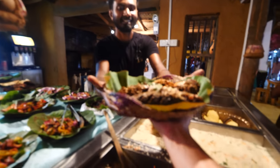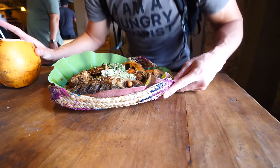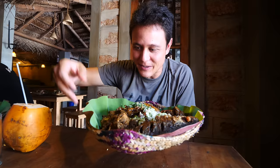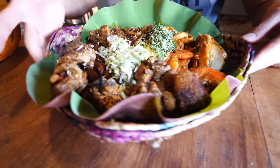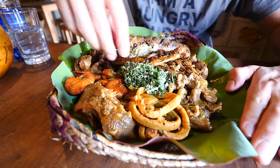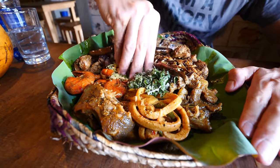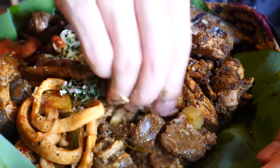That food really adds up. That entire basket is just filled with food. They put a lotus leaf plate down before they put all your food down. There's rice on the bottom. Looks and smells incredible. Just gonna go in for whatever's right on the top here — some of this green vegetable with some of the rice. It's like an herb salad with coconut in it.